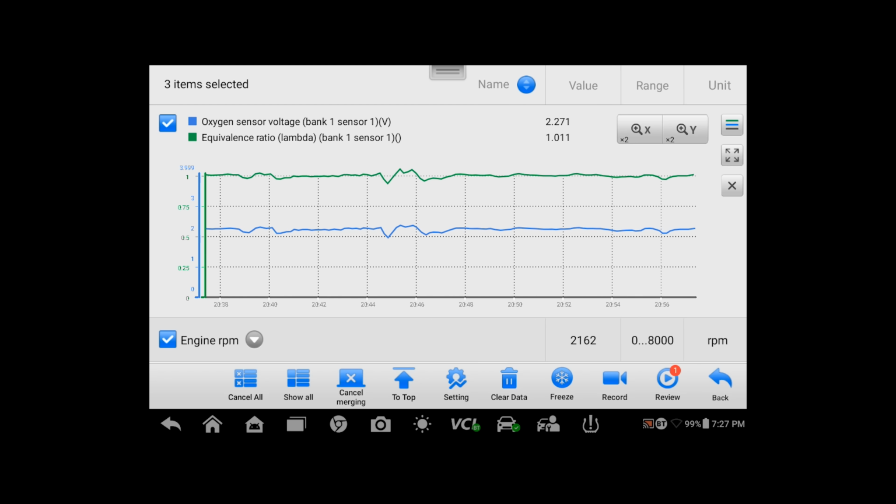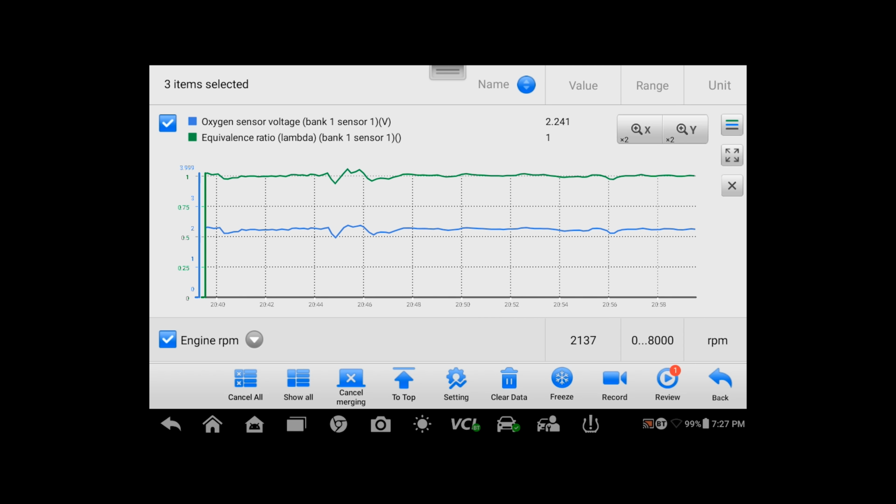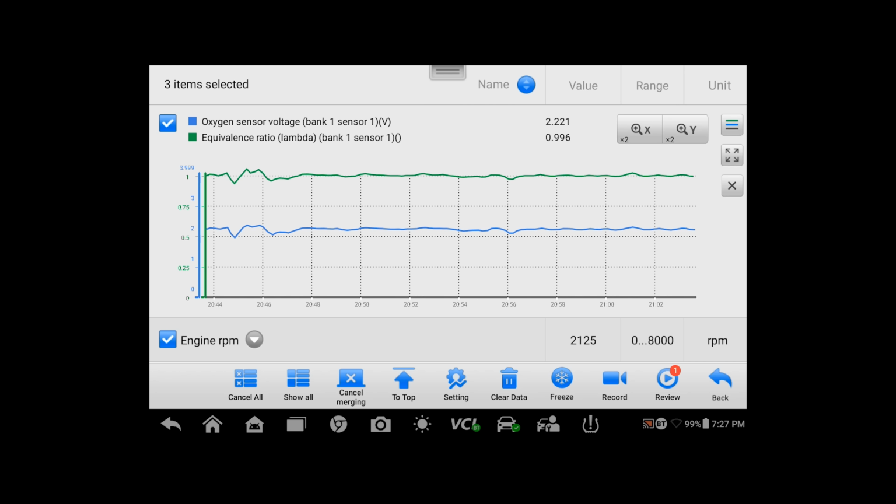Then, when the engine computer switches back to a slightly rich mixture, we get the inputs we need to reduce nitrogen oxides. And the stored oxygen in the catalyst will then oxidize whatever excess unburnt fuel remains after the nitrogen oxide reduction reactions are complete. We can actually observe the engine computer causing these oscillations. At least, sort of. This is why the cube's wideband sensor is a little annoying.